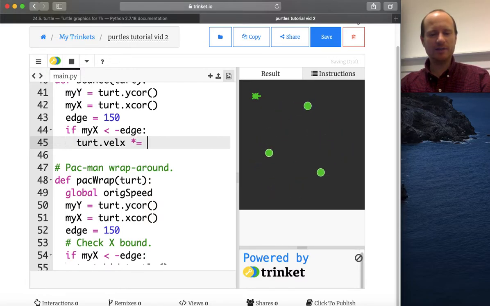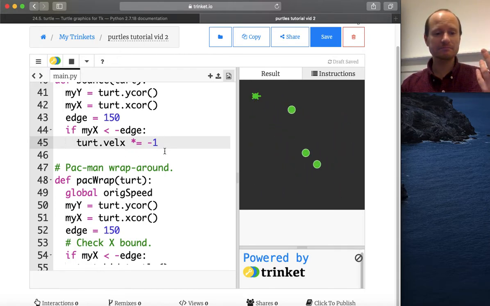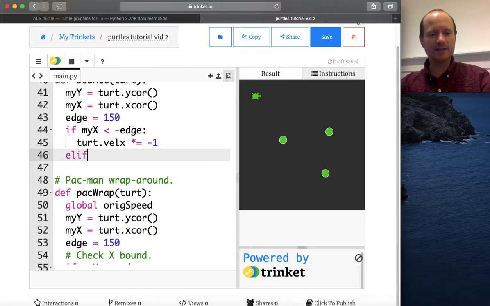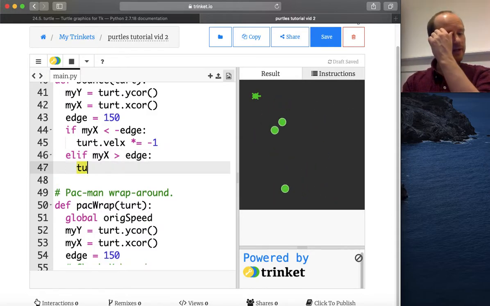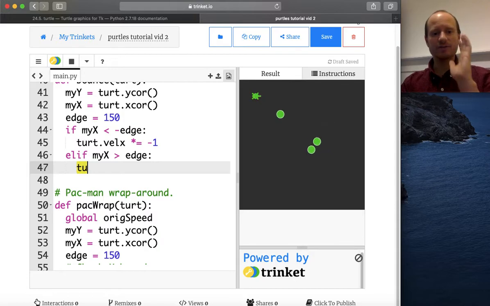Times by minus 1. So if it's a minus number, it will now be a positive number. Maybe that's a nice way of doing it. Right. Else if, or elif, my x is greater than the edge, then, wait a minute, we just want to do exactly the same thing.